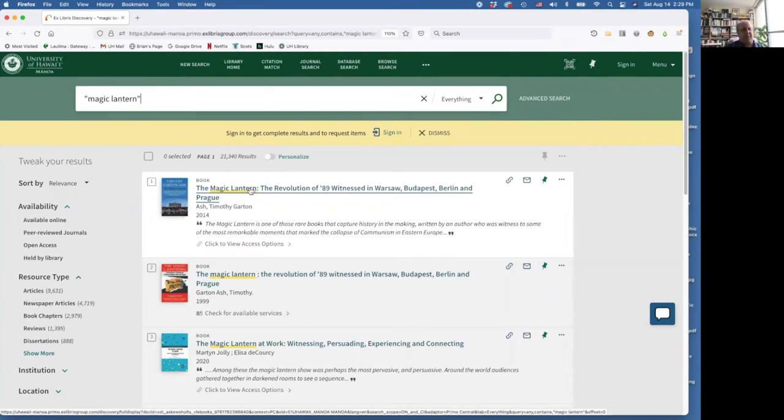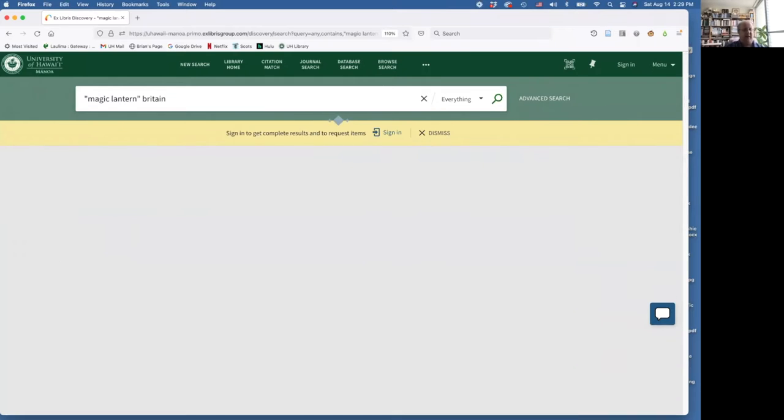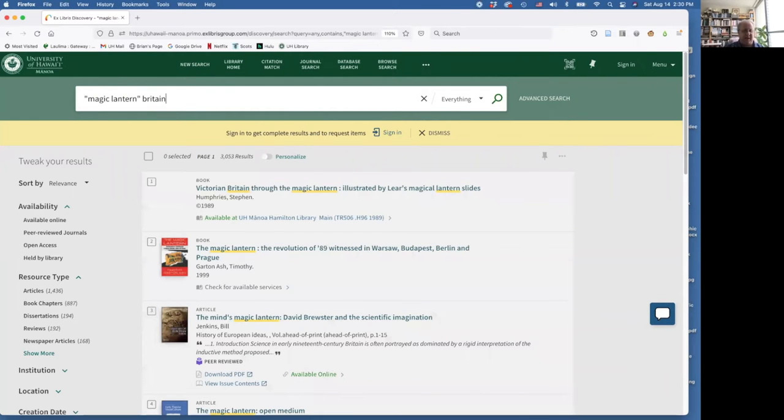Okay. Now, of course, one of the problems is that there are other terms for magic lantern, but I won't get into that. The other thing to do, obviously, is to add things, right? So if I say Britain, for instance, now there's an issue there. Do I say Britain or United Kingdom? But that's all right. There are ways of formulating this where you use Boolean logic, but I won't talk about that so much. That's, again, something to consider, especially with place names. There's a lot of variations. Notice I'm down to about 3,000. All right, so that's one way to focus your search: come up with enough terms.